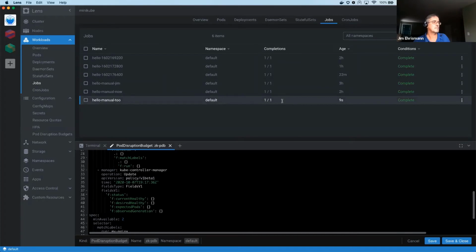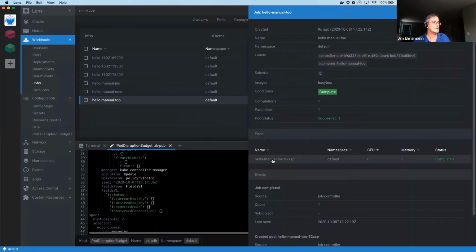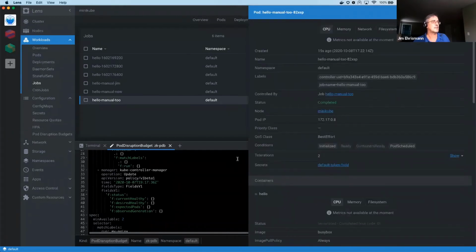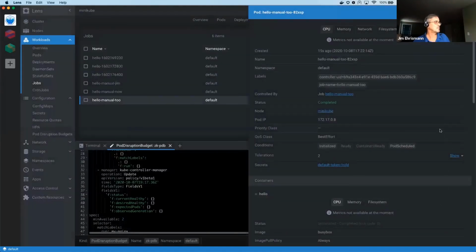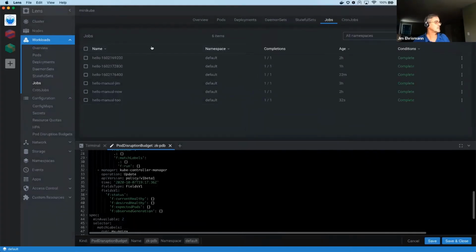I can look at more details. You can see it started this pod here. Pod's completed. Take a look at that pod. And I can even take a look at the logs and see what happened. And sure enough, it printed the date and it printed hello from the Kubernetes cluster, which is what it was set up to do. So that can be handy in debugging things.